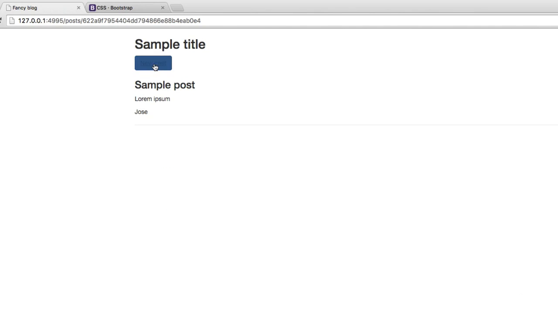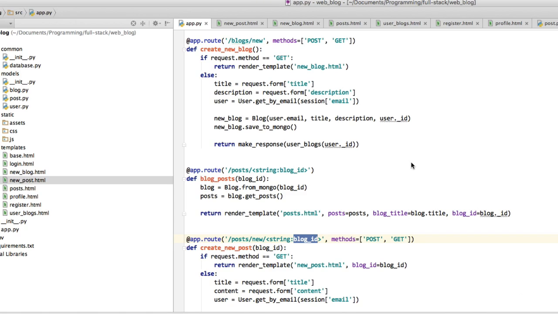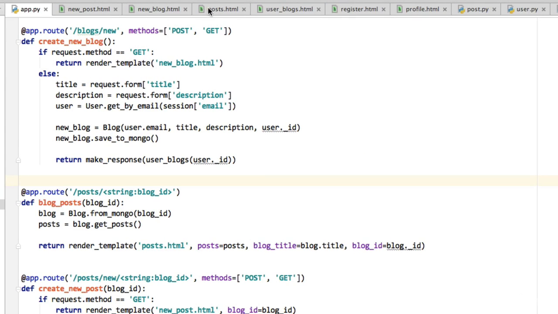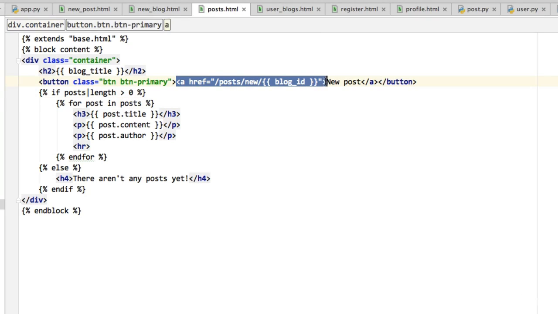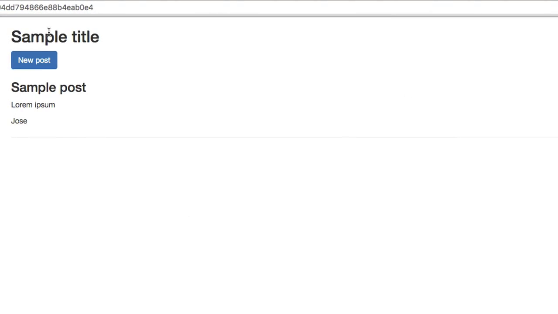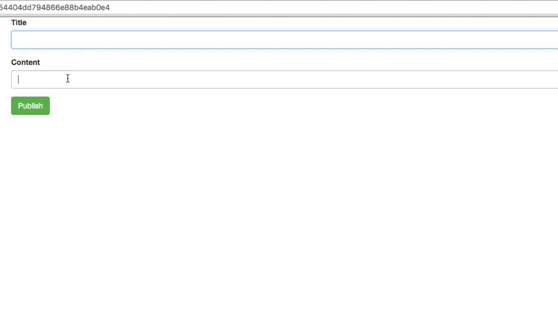It doesn't look very good, and that's because the color of the button is actually the same color as the link text. So a quick fix for that will actually be to put the anchor outside of the button, and that way we can see it. And now when we press on that, it takes us to the correct place.